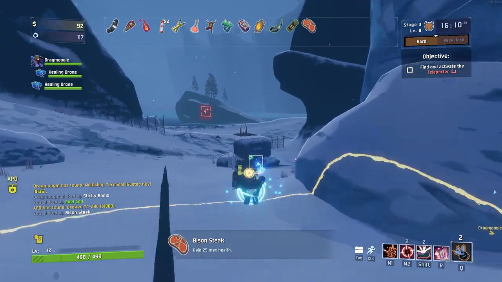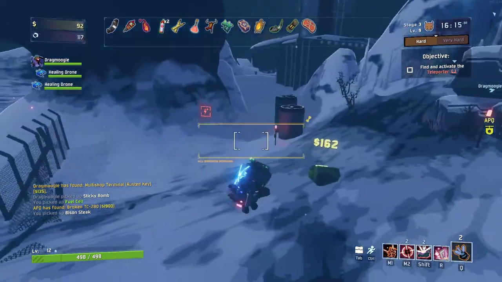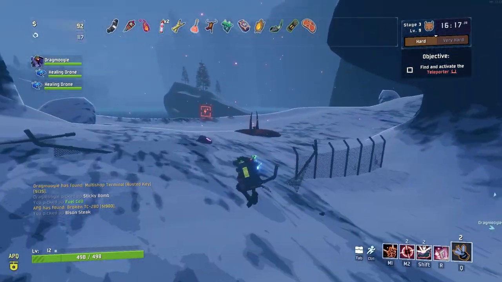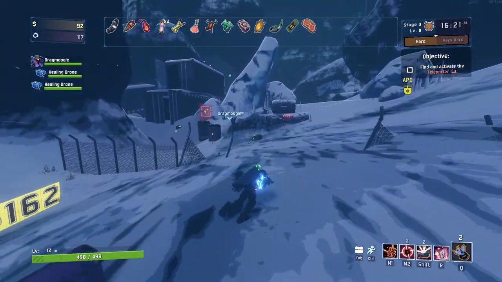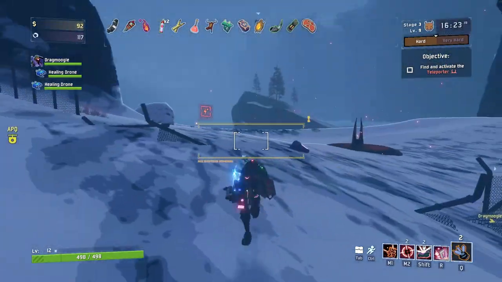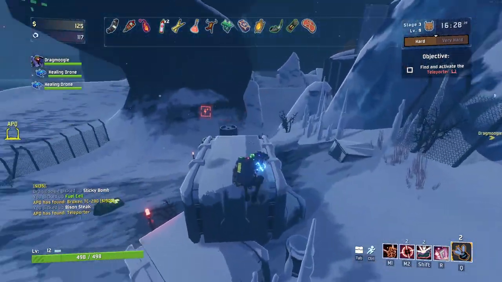Bison steak. Oh, gain 25 max health. That's changed, hasn't it? I think it changed in the last update. Used to be like take less damage region. Or something like that. I can't even remember. There's the teleporter, but we don't really need it yet. Let's get some more money and explore for a little bit.